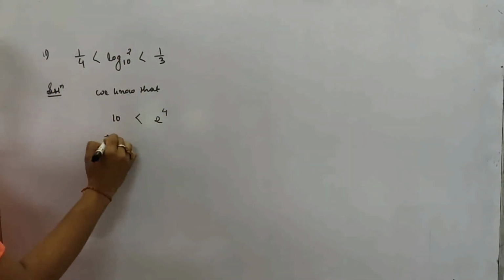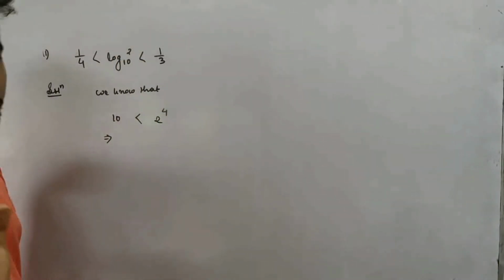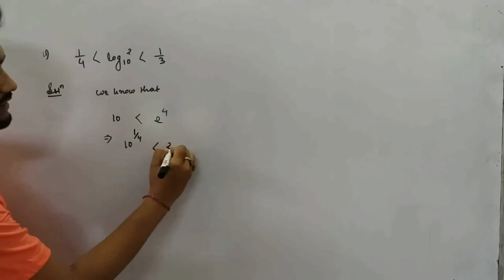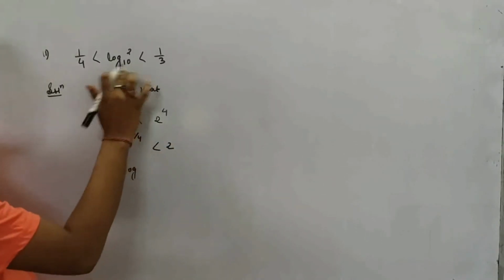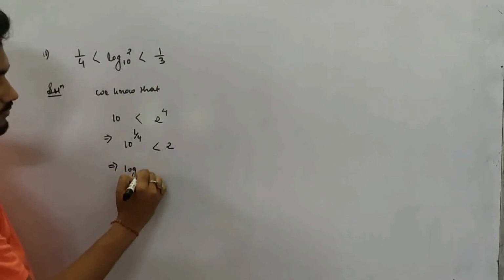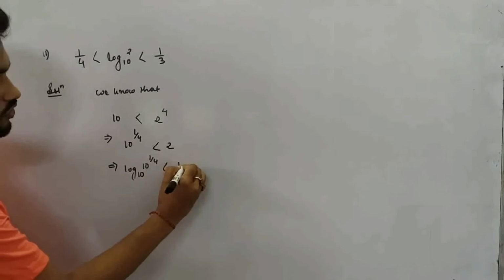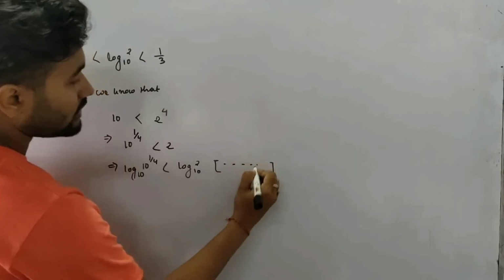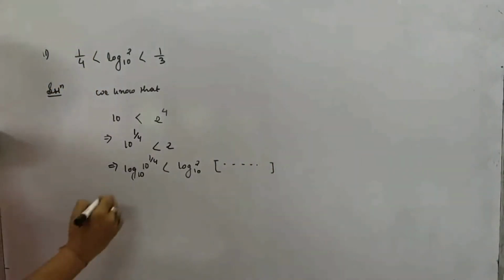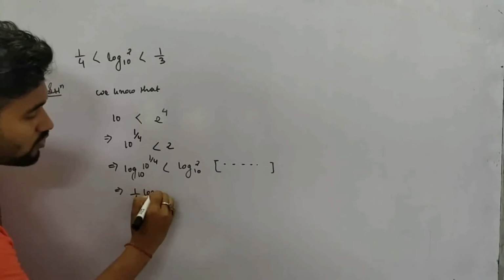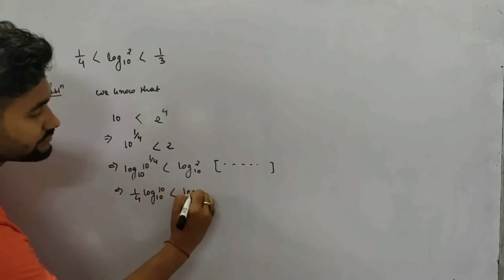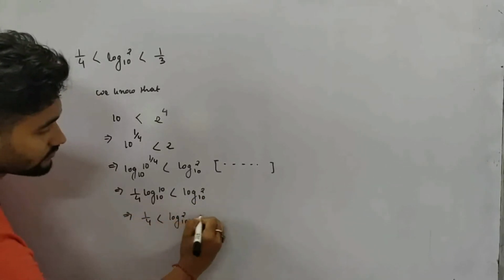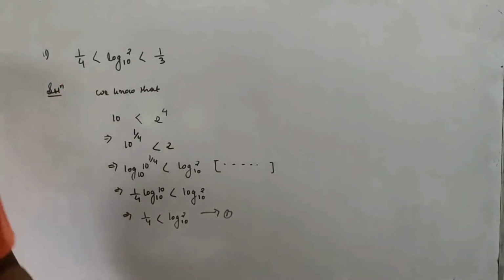4. Now next step, this 2 you have to make what? Empty. So this 4 will come over here what? To the power 1 by 4 and then less than 2. Take both side log with base what? 10. That is what? Log base is 10, then 10 to the power 1 by 4 less than log of what? 2 base 10. You write this line taking logarithm with base 10 on both sides. Okay. So which implies 1 by 4 less than log 2 base 10. So 1 by 4. This is what, equation 1. This part we have got.